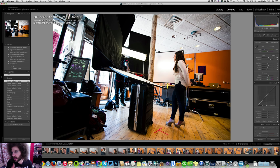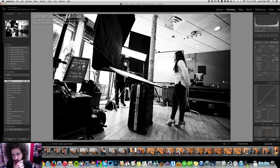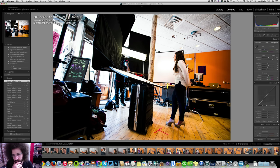I'm not using any of the quick keys today because I don't have the keyboard cover on there. I love this. And yes, I do blow out these highlights, but nobody cares about these highlights because they're lights, but there is still detail in there. But look at that. I mean, that's sweet. Let's look at the color now after that. Way too punchy. I like the black and white.